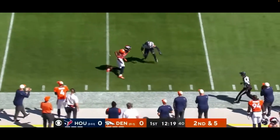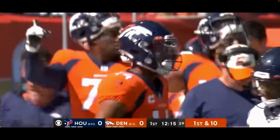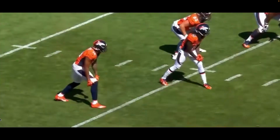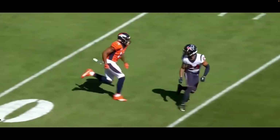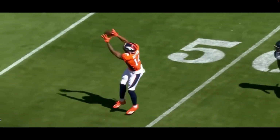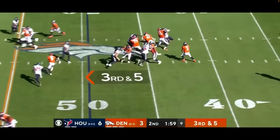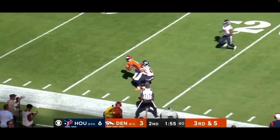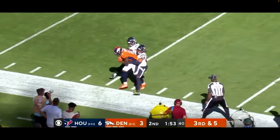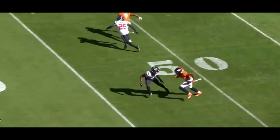So Courtland Sutton, the 10th, it's sort of like one of those why not things. I think it's way too early to go after a Marvin Mims, where Courtland Sutton has shown flashes. He's proven that he is a capable wide receiver in this league. And so getting him in the 10th with Jerry Jeudy sidelined, Sutton could just have a great first couple of games. And now Sutton is like the wide receiver 2 on this team when Jeudy comes back, instead of Marvin Mims, instead of, you know, whoever else they have out there.